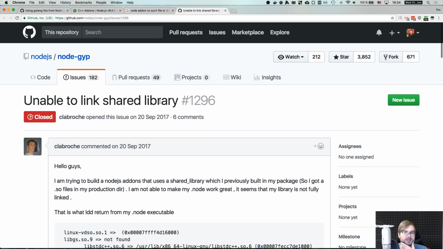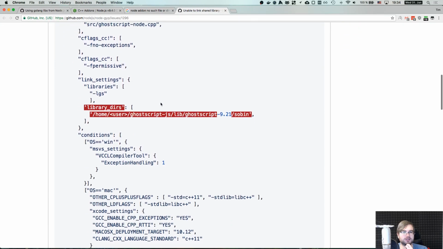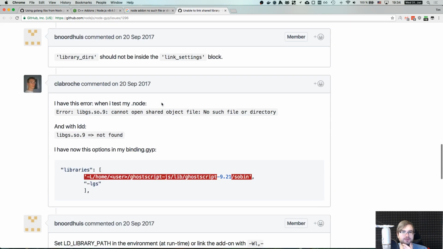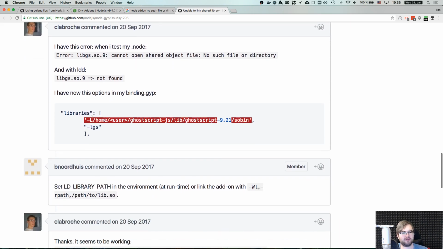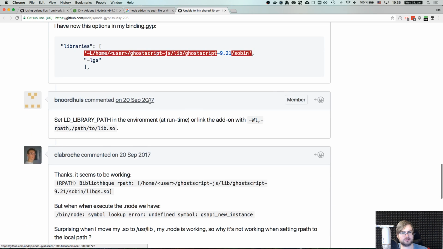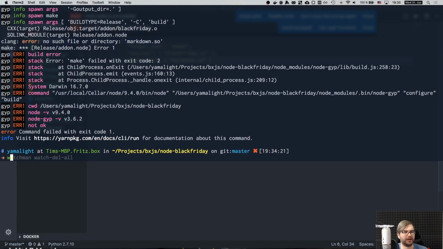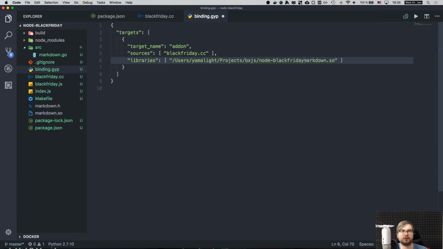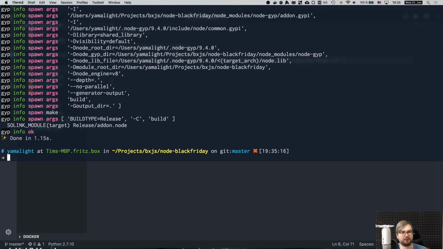Yes, this is exactly what happens. Library dirs, link settings. That is a very complicated setup. So libraries minus L. So you need to give the full path. Is that how it works? Okay, I mean, let's try. I'm now curious. So if you give it a full path, does that work? Arm build. It just wants the complete path to library.